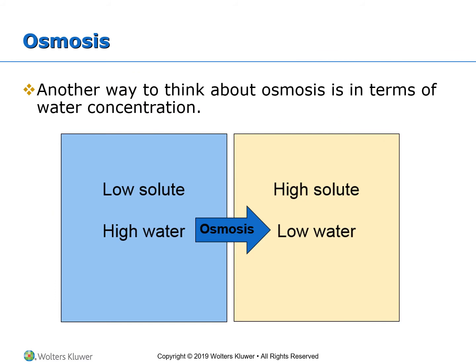So if I need to summarize a little bit the concept of osmosis, we are looking at it in terms of water concentration. If I have a low solute, a little bit of salt, and a high amount of water, through the osmosis pressures, the concentration will equalize through a membrane to the second compartment that has high solute and low water by allowing the water to freely pass through the membrane until the solute will reach the same concentration across this membrane.